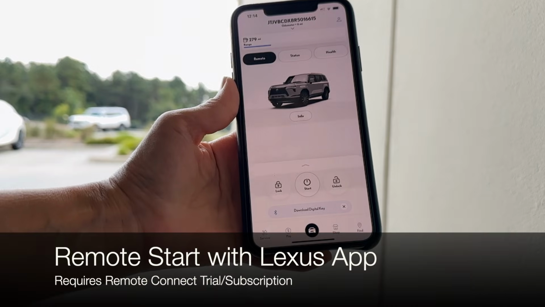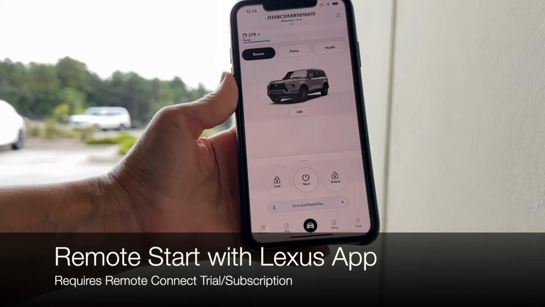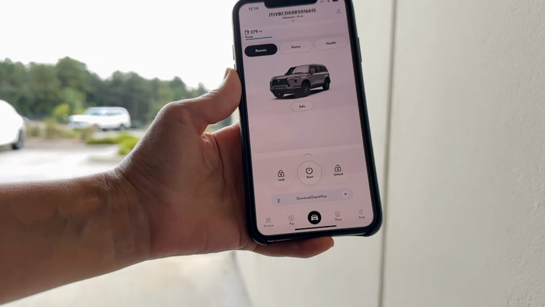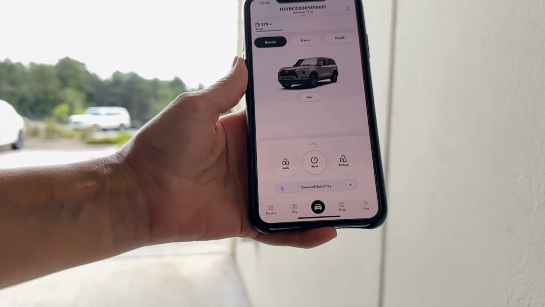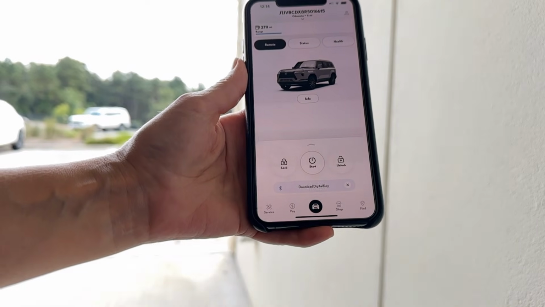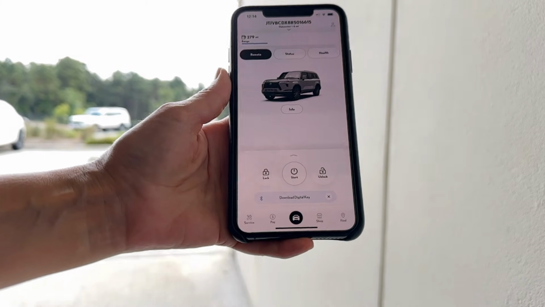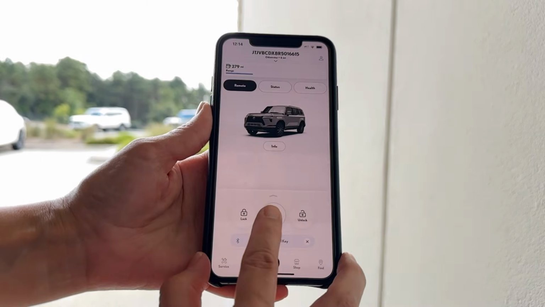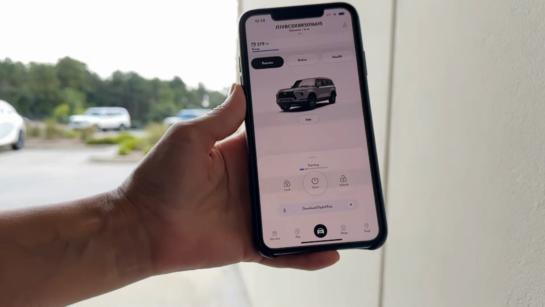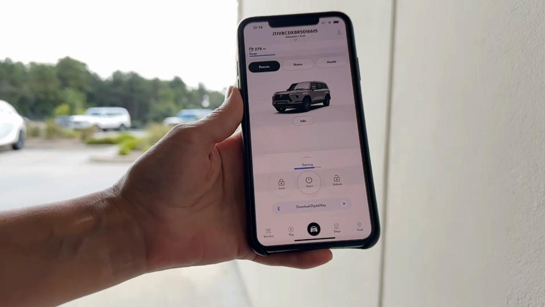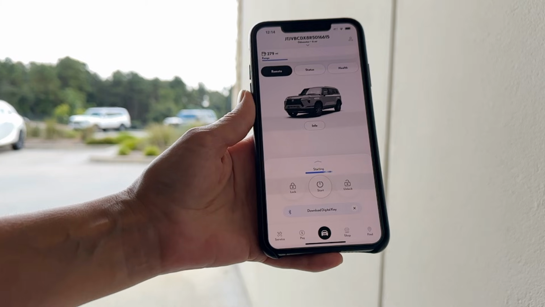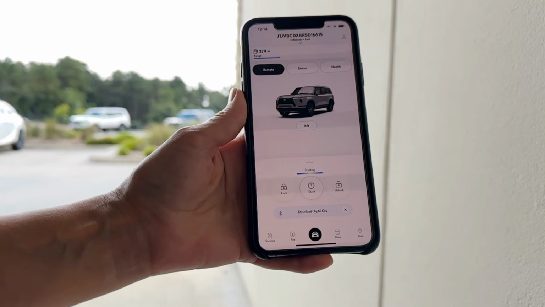To remote start from the Lexus app, make sure you are signed in as the primary driver, and then you'll see lock, start, and unlock along the bottom portion of your phone screen. Just touch and hold for about a second, and you'll see the command, and you'll see a progress bar letting you know that the vehicle is being remotely started.